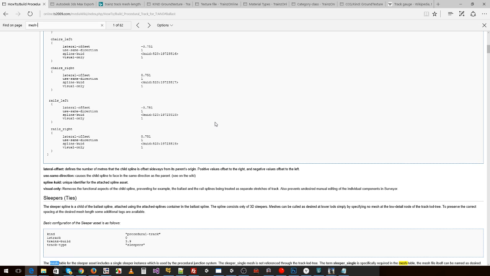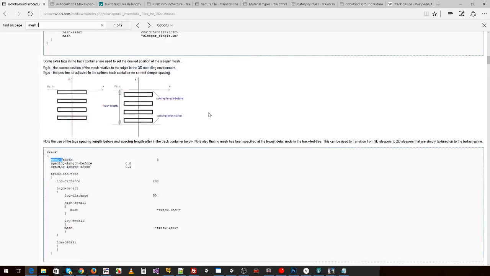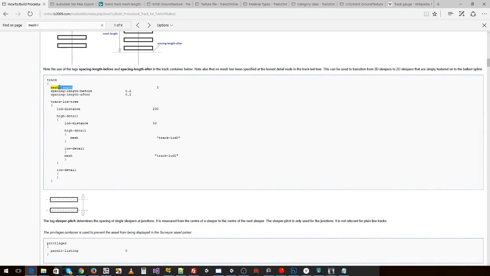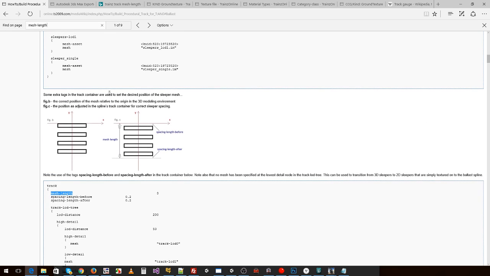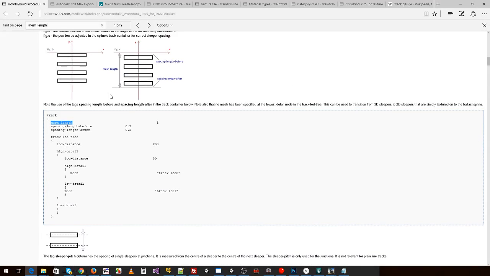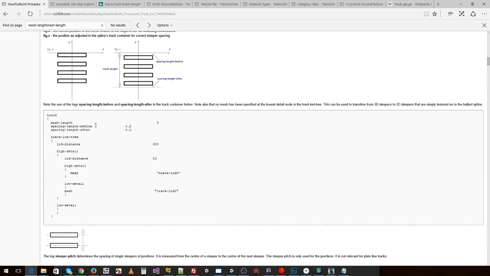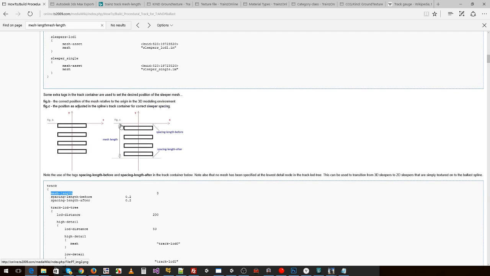It mightn't be in here. It might be. Mesh length is to do with mesh length. Okay. Yep. So it's saying it's 3 meters in width.